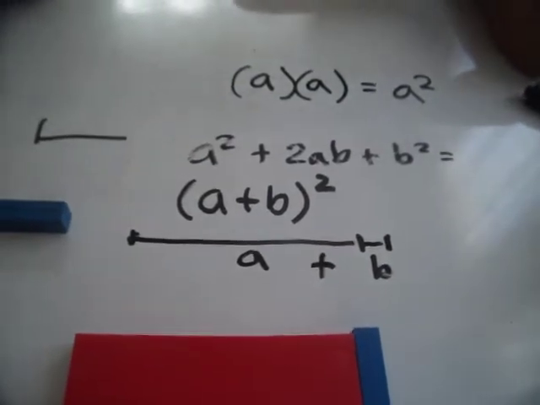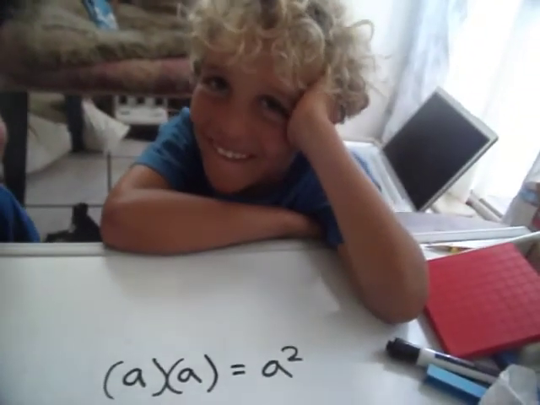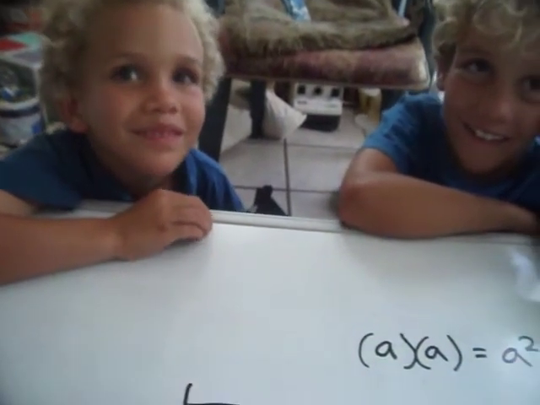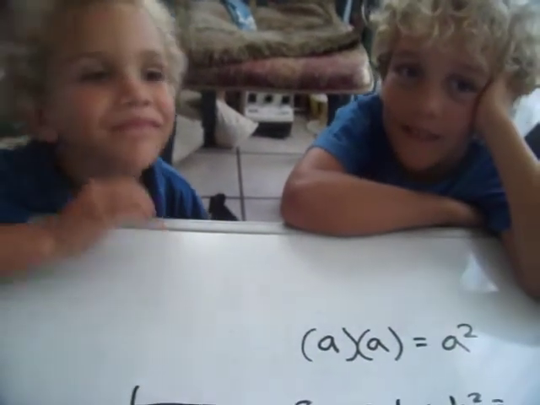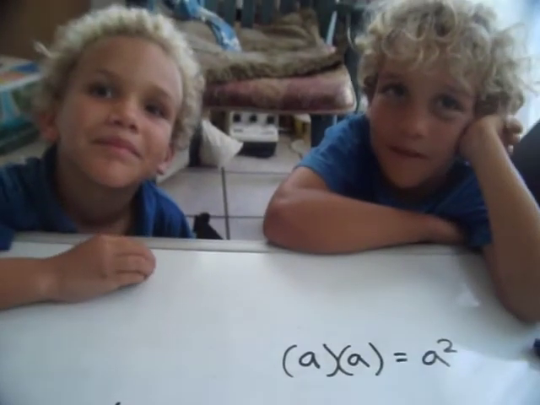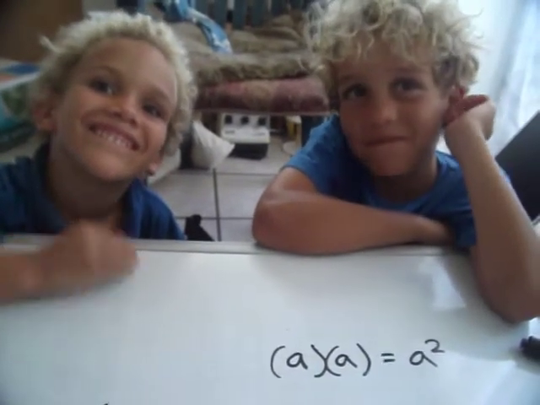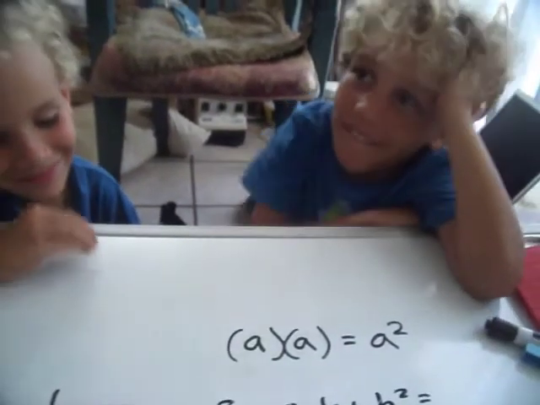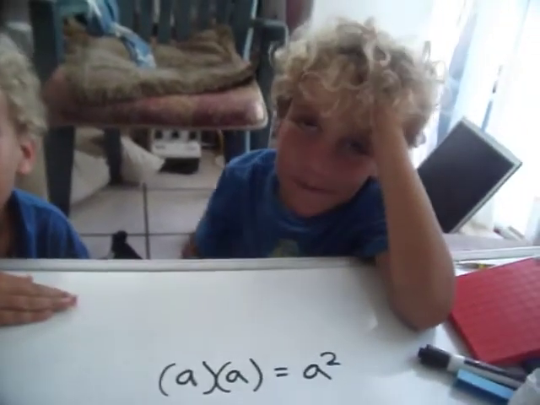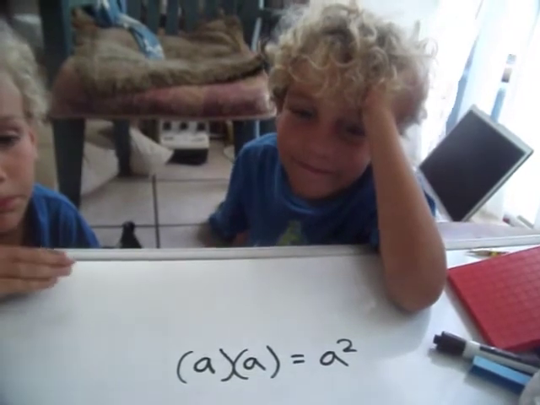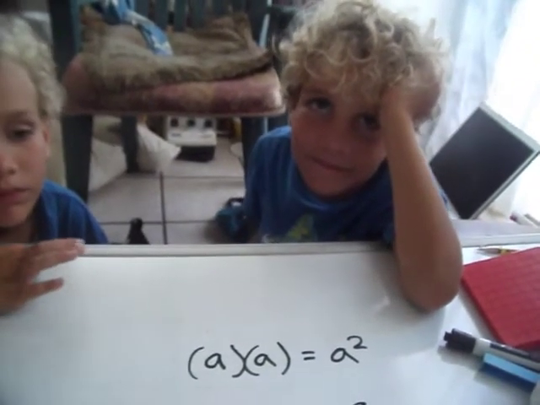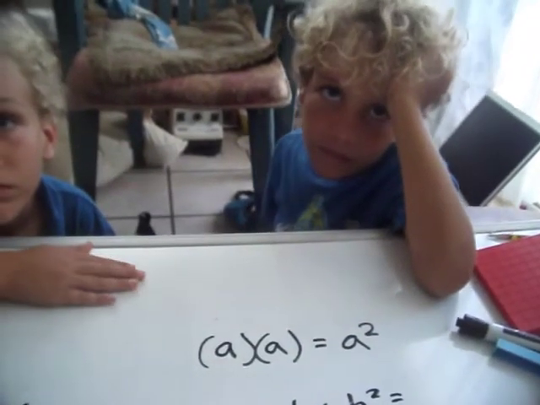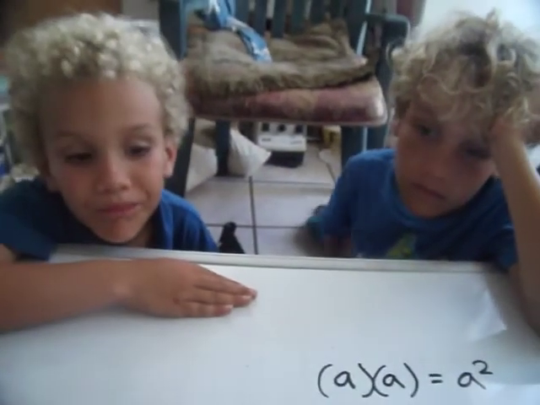Really, your little brother and not you. Really? Okay. I wasn't thinking it would be A plus B. All it is A plus B. Is there anything hard about that? No. Did you guys make that super hard for no reason? Yes, you did. Why couldn't you just tell me that the distance from there to there is A plus B? Because you're trying to be tricky because it's algebra, because you're trying to give us smart answers and stuff like that. Just tell me what you see. That's all it is.